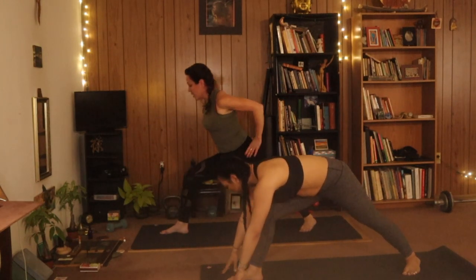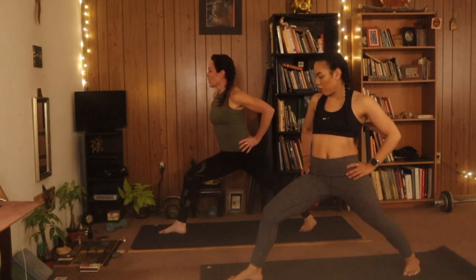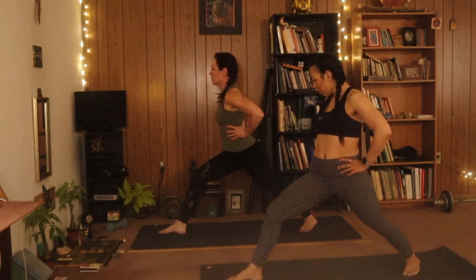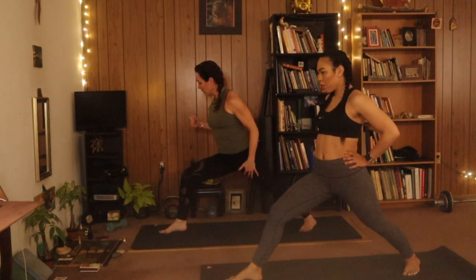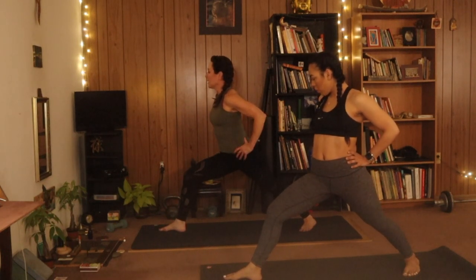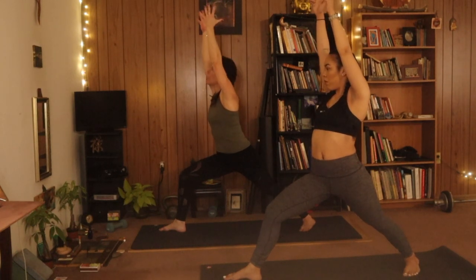Bring your hands to your hips at first to come up. Let's set up our warrior one. Okay? So I want to try to let my left hip come around and my left ribs come around. So maybe that means I sneak that right foot over a little bit more so I'm not so much on a tightrope. And then inhale the arms up. Warrior one. Okay, big inhale here.